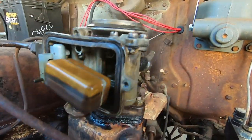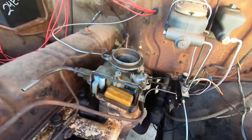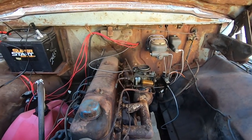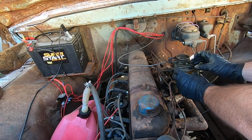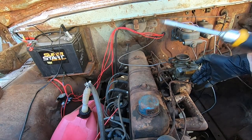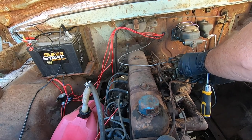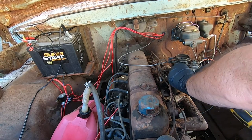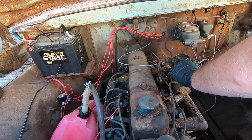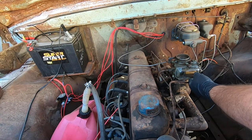And there you go. Nice and clean, and a functioning float and needle and seat. I didn't rebuild this carburetor. Honestly, I can't remember if I said that in the original video number one or not. I just disassembled it and cleaned it real well, put it back together, and it worked fine. It didn't leak. The accelerator pump worked. There's really not a whole lot of parts in these. They're almost all metal. You get your glass bowl gasket and the gasket where it mounts to the intake. There's not a whole lot else going on there.